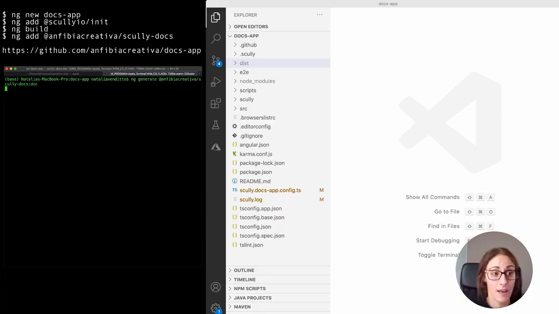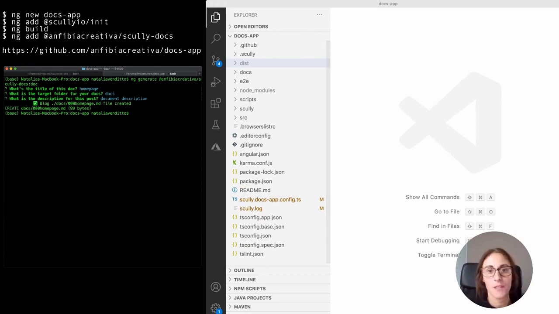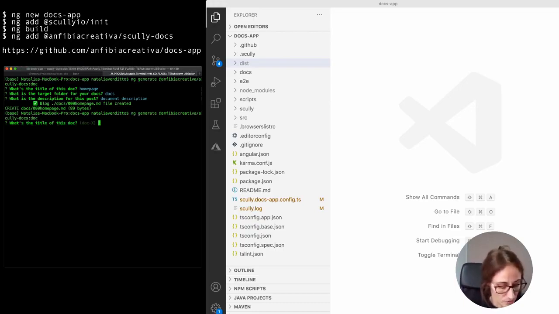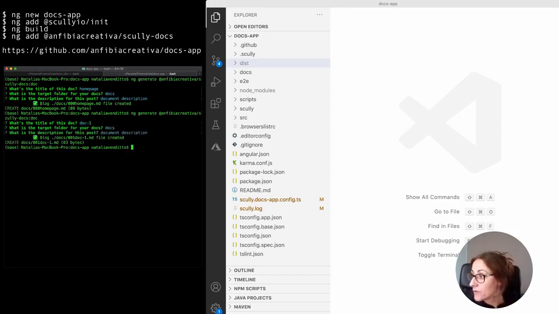And when we run it, it's going to prompt us to give it a title for this new content page. And if you remember, we configured our application to have a default route called homepage. So we're going to create this first route, homepage, we're going to accept the default. And we're going to create yet another one because we want to have a little bit more substance to work with. So we're going to generate another one. We're going to call this one doc1. Again, accept the defaults.